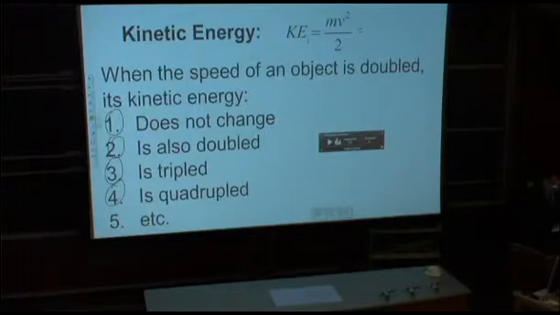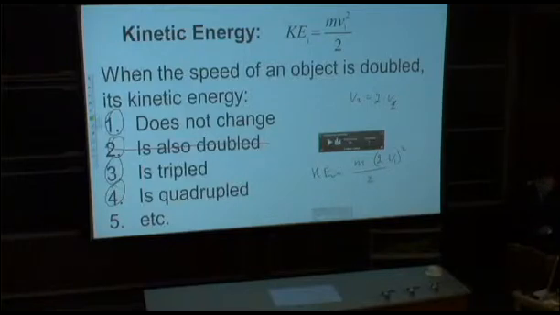We can say this is the kinetic energy number 1, and now the kinetic energy number 2 should be related to the speed, which is twice the speed number 1. So the kinetic energy number 2 should be equal to the same mass times (2 times speed number 1) squared over 2. If you leave it like that, you answer 2, which is wrong, because the parentheses are meant to be there. But if the parentheses are clearly visible, that gives m times 4v1 squared over 2. So that's going to be 4 times the initial kinetic energy.